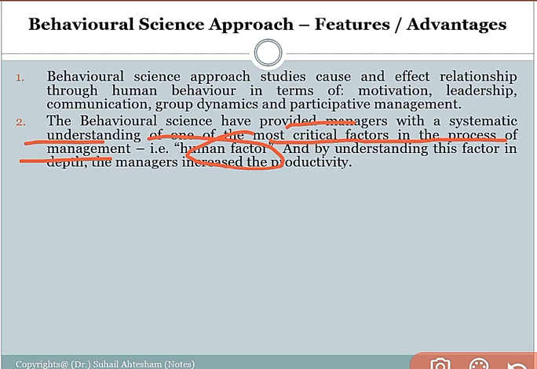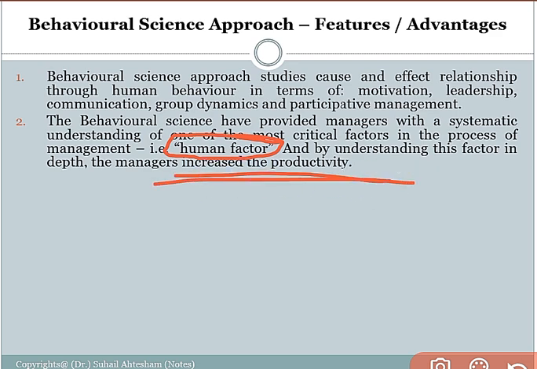Manpower is the basic concept, the necessity, and the most important factor of production, because with the help of manpower we can make use of all other resources in the formal organization, right? So it is a very critical and very important factor, the human factor, human effort, right? This behavioral science approach is related to making effective use of this human factor in a formal organization, so that they can increase productivity in the organization, right? This is the importance of the behavioral science approach in a formal organization.